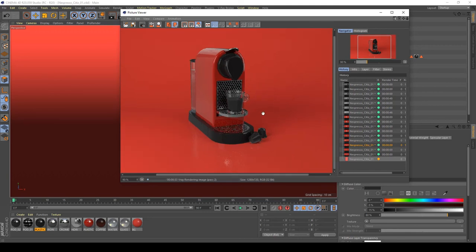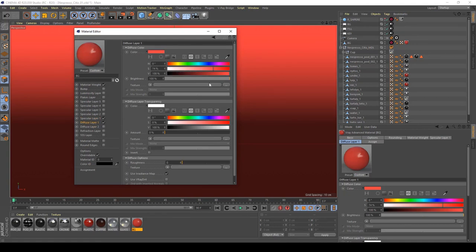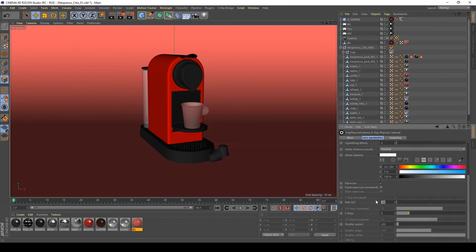Okay, I think all materials work very well, but I think I have a little bit of an underexposure problem, so I'm going to fix it by doing two things. I want to increase a little bit of contrast between this red and the coffee machines, so I'm going to my background diffuse layer and reduce a little bit my... maybe we can try 60%, and also we have to increase the exposure of my camera by about doubling the film ISO. Let's see what happens in my render now.